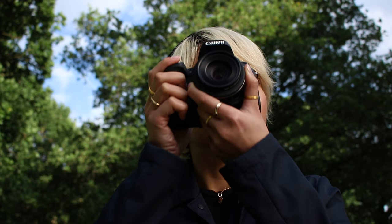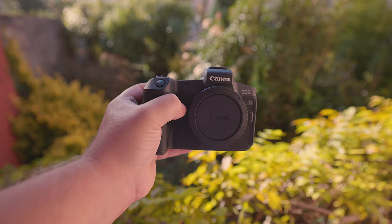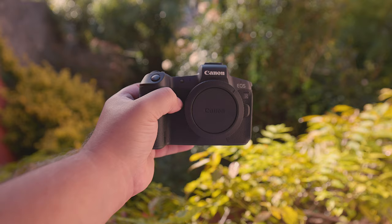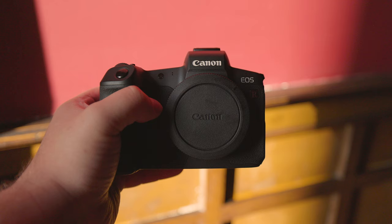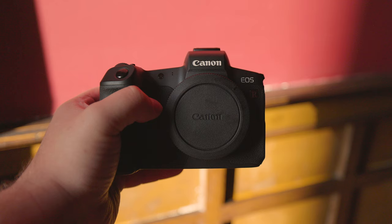If you're looking to capture fast-moving subjects, shutter speed is crucial. The 77D has a maximum shutter speed of 1/4000th of a second, while the EOS R can do 1/8000th. But what if you want to capture multiple frames quickly to get the perfect shot of a fast-moving subject, such as in sports or wildlife photography? This is where continuous shooting mode comes in. The Canon EOS 77D can shoot at 6fps, while the Canon EOS R can shoot at 8fps.